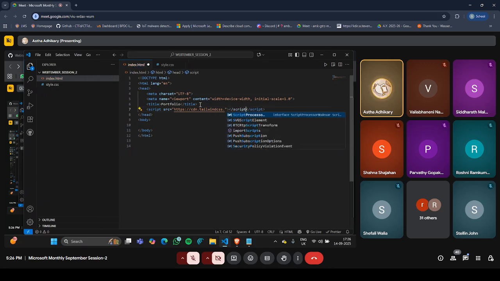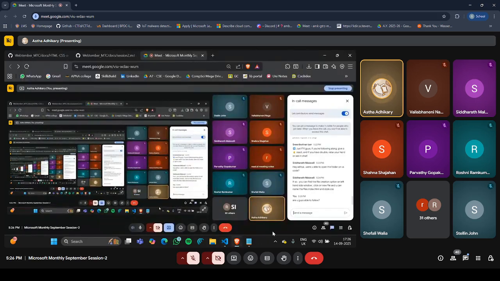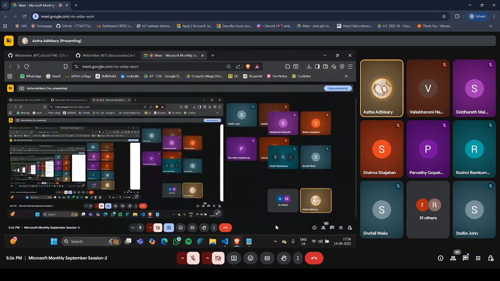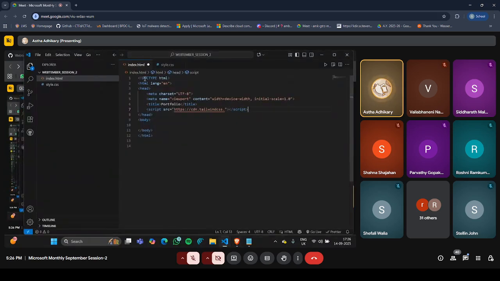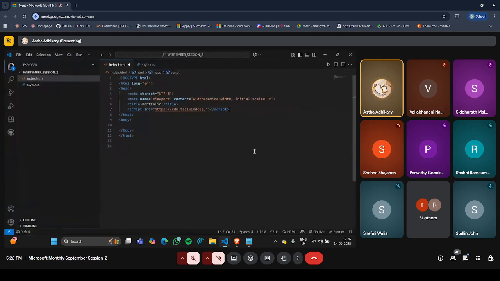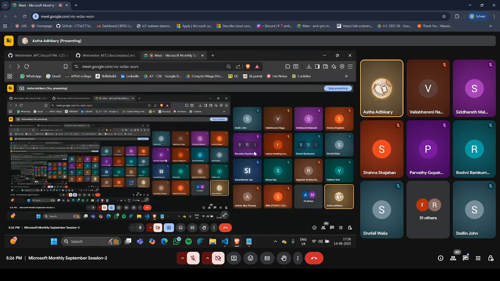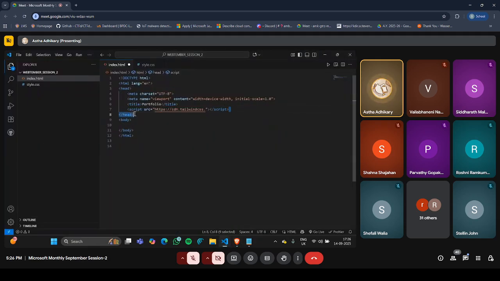And then closing the tag. Okay, it's already closed. Fine. So what is this line basically doing? This is not part of the boilerplate code, because boilerplate code only consists of HTML. But over here we are integrating CSS and Tailwind as well. So that's why we are making use of this line. This just loads the Tailwind components into our HTML tags.